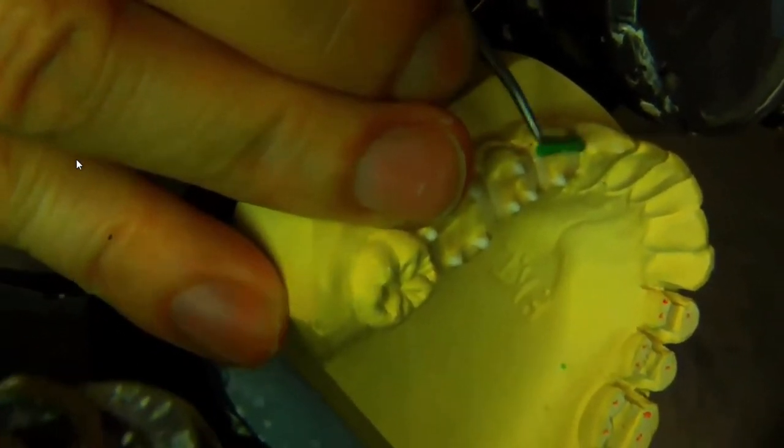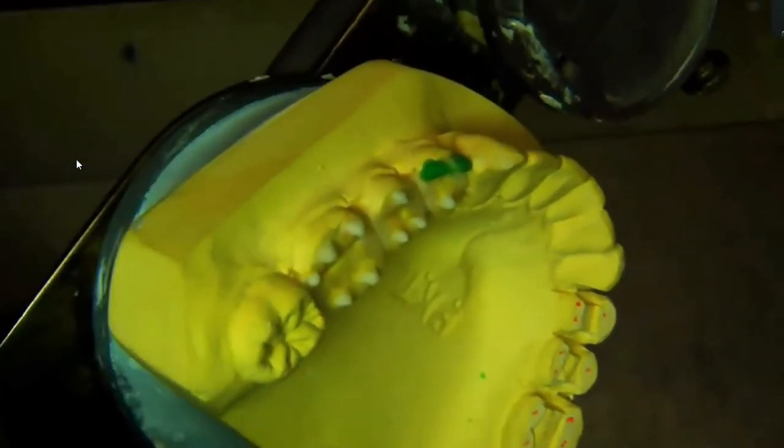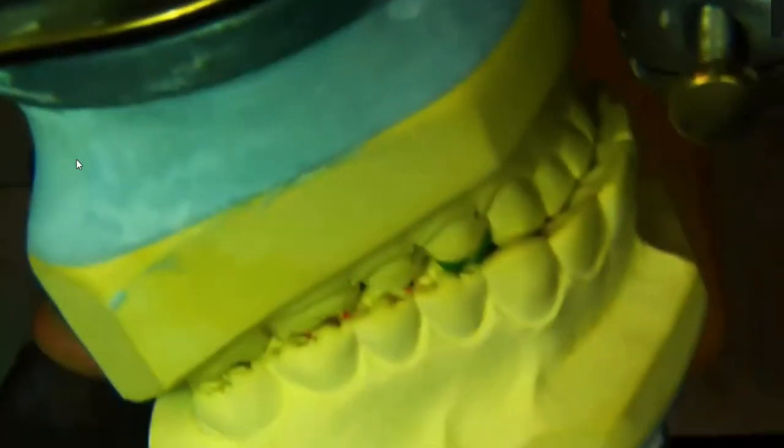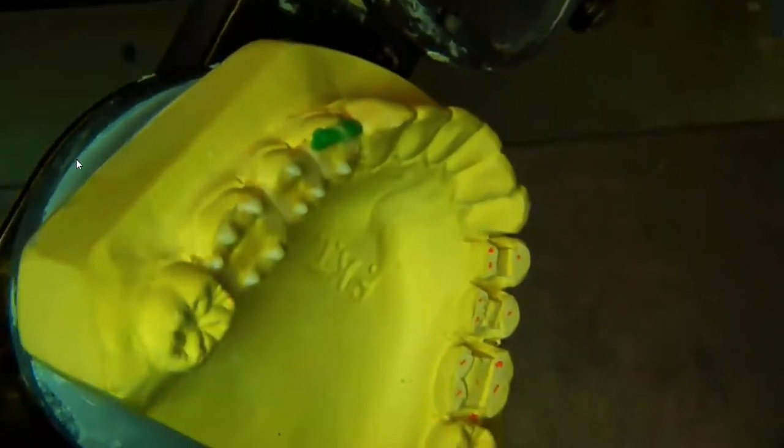As we saw here, we built up the cusp tip a little too much, so we had to remove a little bit. Then once we removed it, we'll have to go back with the heater and smooth it out.